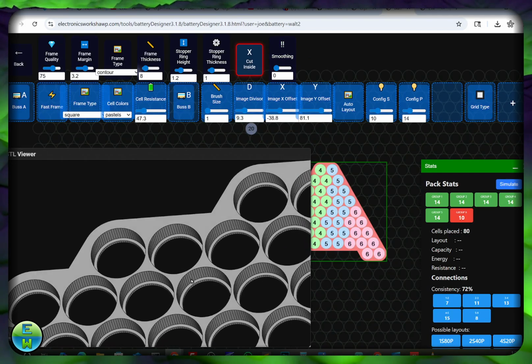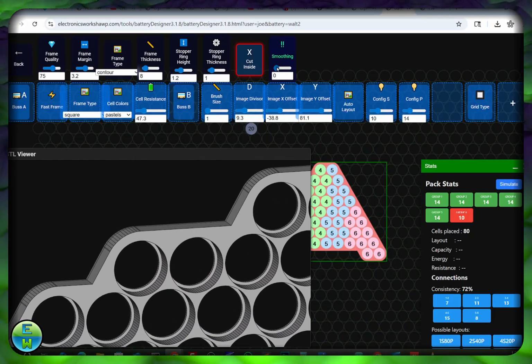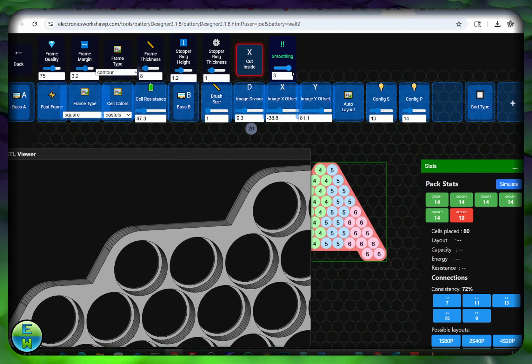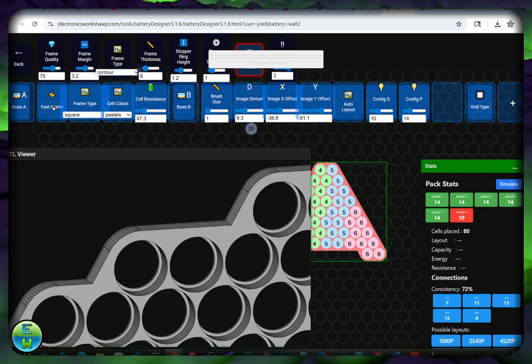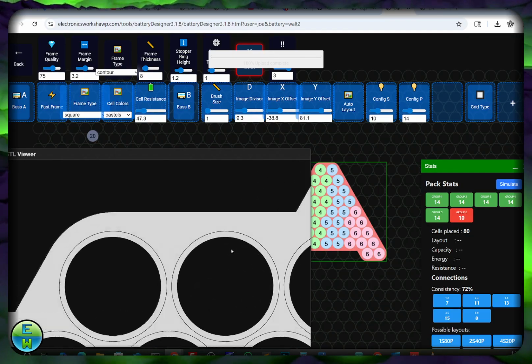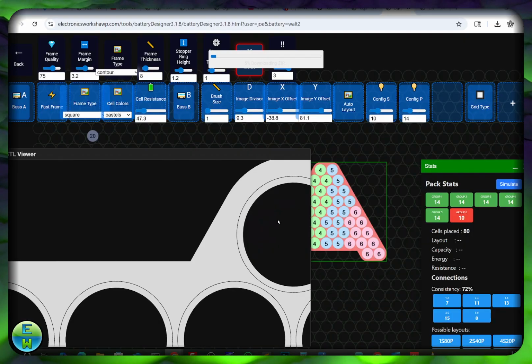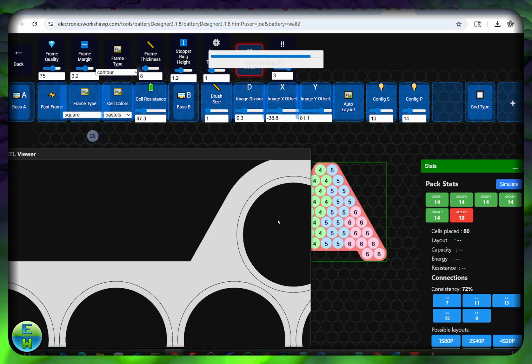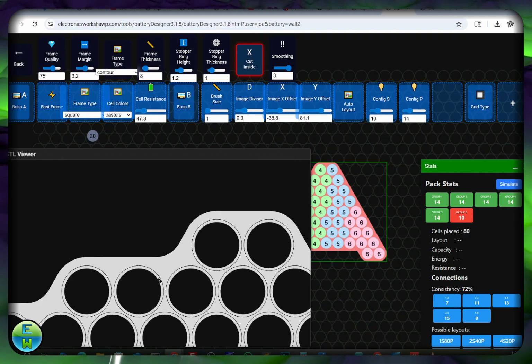And I can show you the smoothing. This is a perfect spot to show you the smoothing. It takes longer because it adds more geometry. And you get the idea.